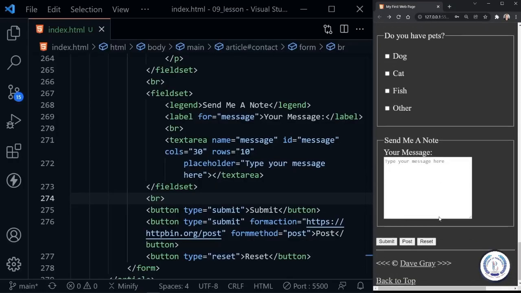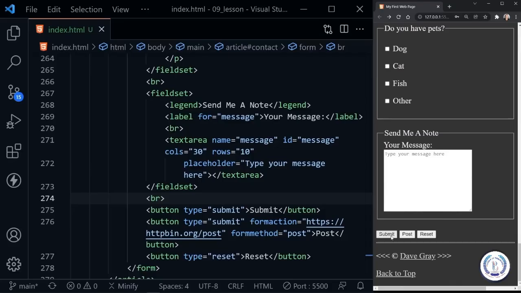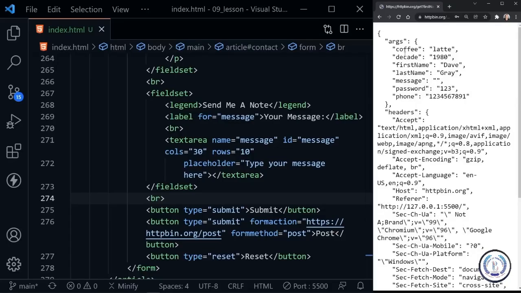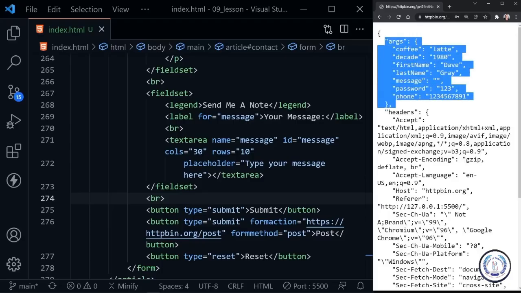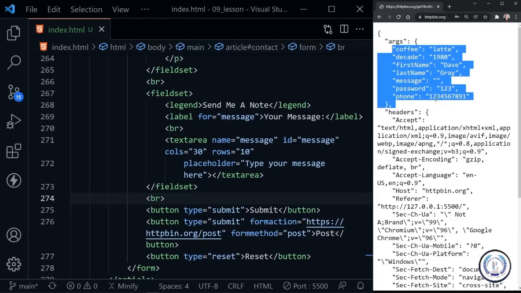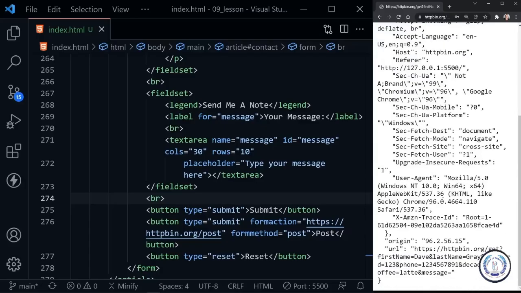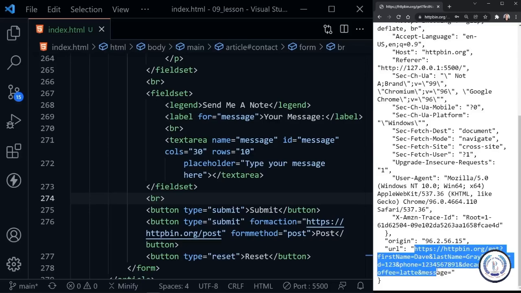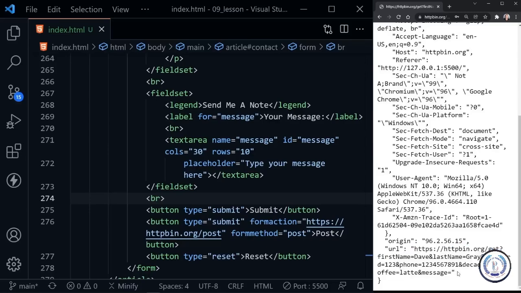But if we scroll to the bottom now and just submit, and this, remember, is a GET request, not a POST request. Now, of course, httpbin shows this as args up here instead of under the form heading. But once again, we get all of our information. But what I want to show you is when I scroll to the bottom, look at the URL. Now all of our information is shown inside the URL, and that's what happens with a GET request.